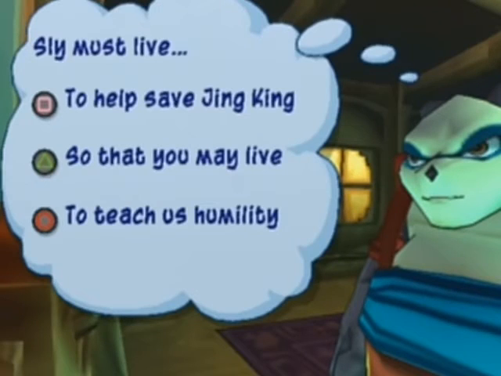Alright, so we have another one of these challenges. We need to convince Panda King's evil side, I guess, to help out Sly Cooper. The option you want to pick is you want to tell the evil Panda King that Sly Cooper teaches humility.